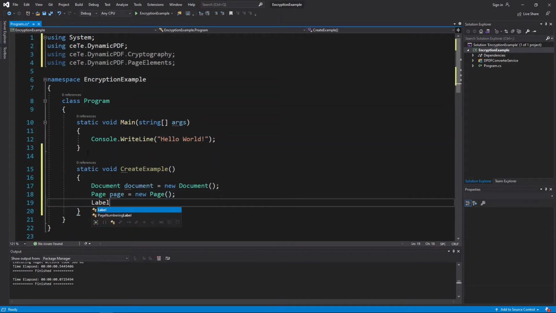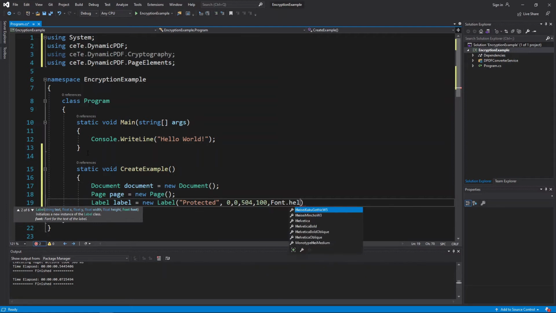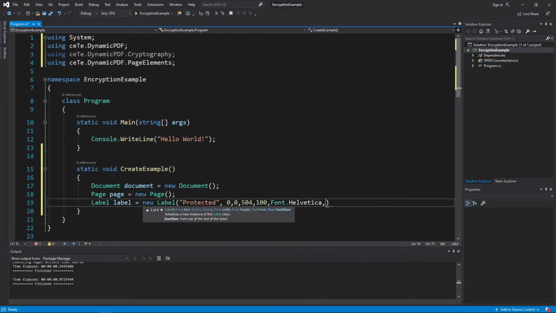Create a new label instance with the text "Protected" and center the label on the page. Protected, 0, 0, 504 and 100, Font.Helvetica, 18, TextAlign.Center.